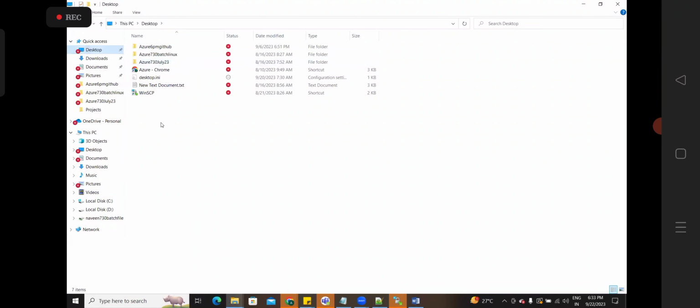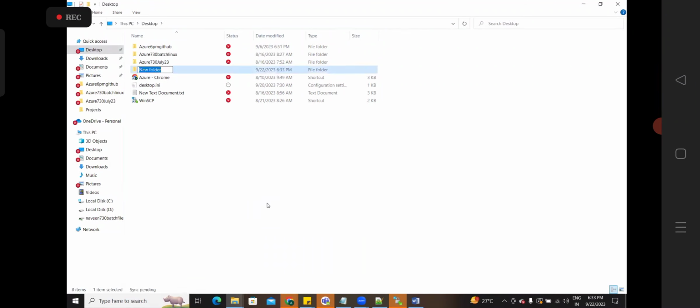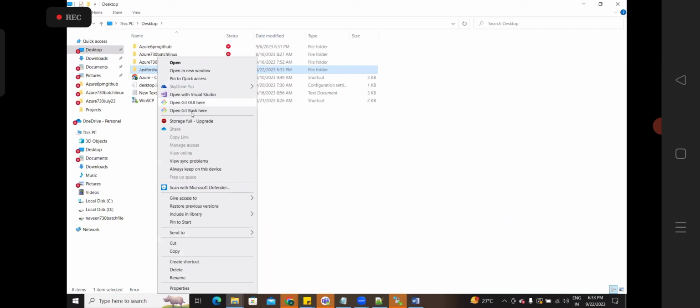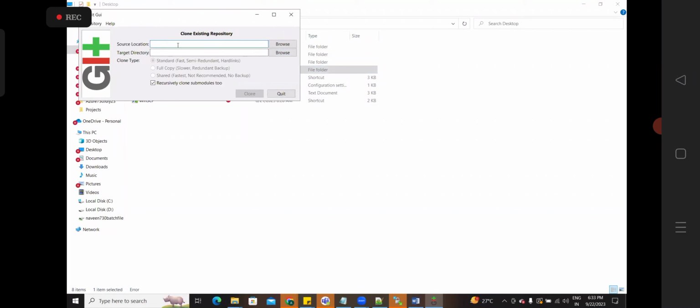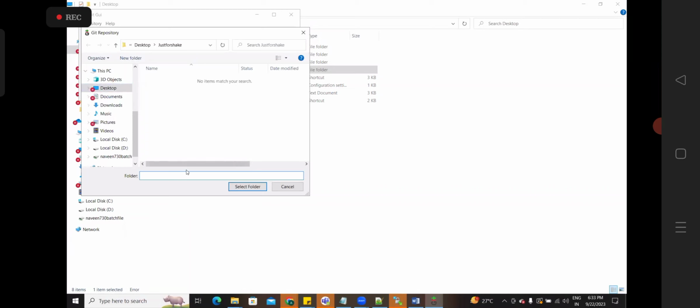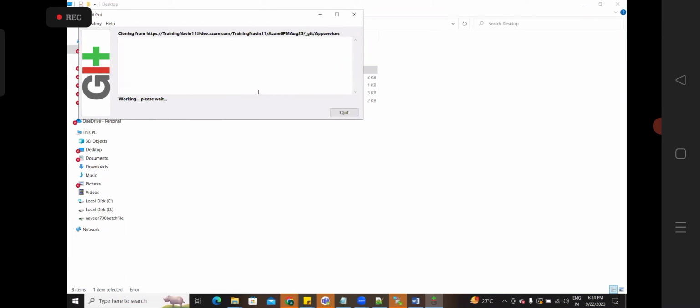Let's see. I wanted to create one folder here. I'll just create it for the sake of it. Okay, this is what I created. Now I right click it and click on the git UI. Existing, right? Yes, I'll go with the existing one. I'll go for the desktop, just for a sec, the folder. I wanted to create this with the name hello something. Click on clone. Now what will happen?